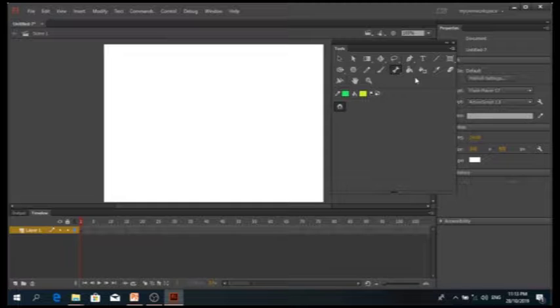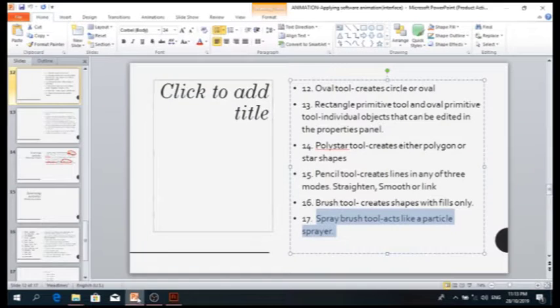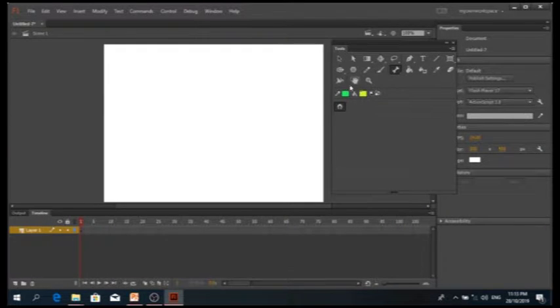We can skip that one, but the effect of the spray brush is just like, you select the tool and then you start dragging, and the effect of the stroke is like a brush that has different dots or effects.